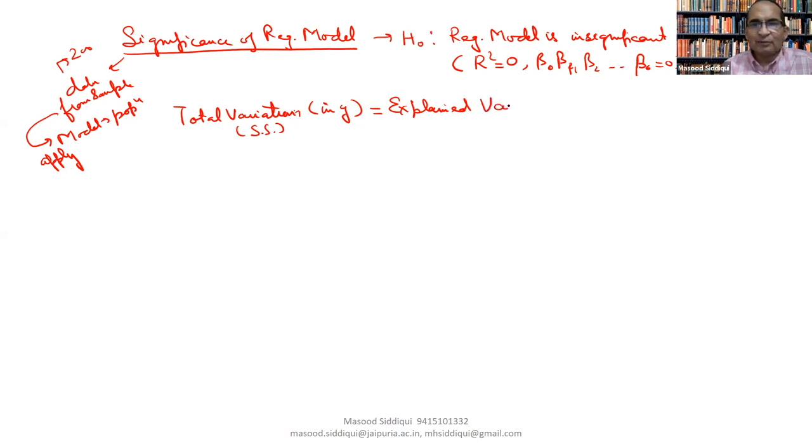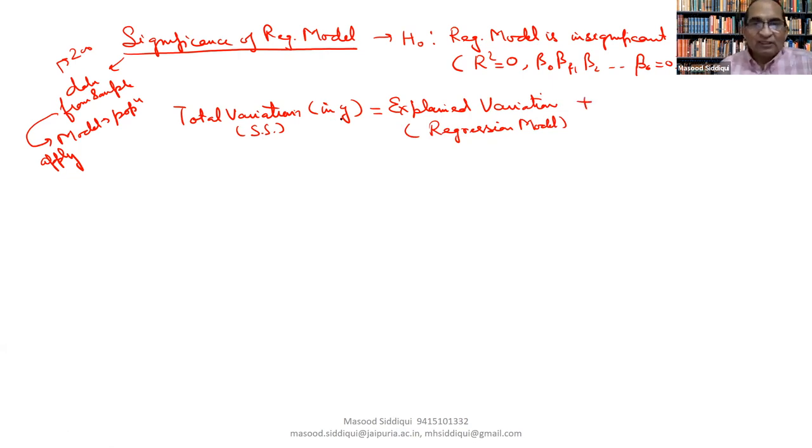This is the explained variation. It means we know the reason for this variation, or this is the variation because of regression, because of the regression model. In this model, we have assumed that these independent variables, these predictors, are related to y. So if these x1, x2, x6 change, then y would also change. So this variation is explained.